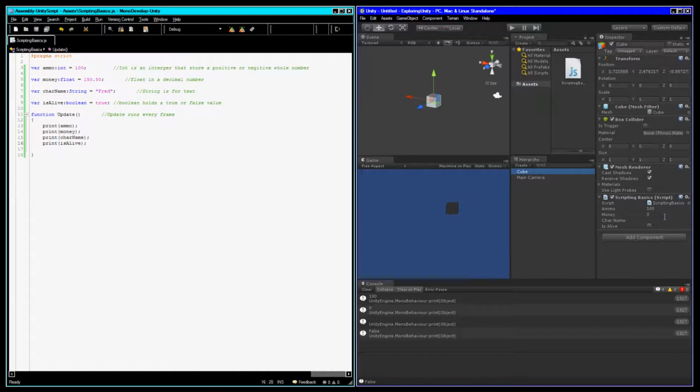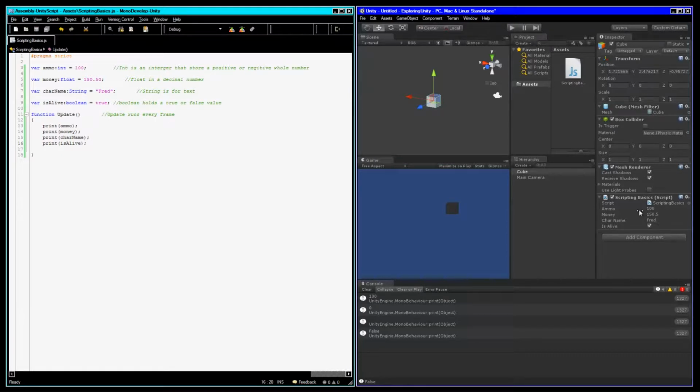So if that happens, and it will, it's one of the quirks in Unity from time to time, you just go over here to this little gear looking thing. This is your settings. You click it there. The very first one says reset. Click reset, and it will go back out to our script. It will look through it, and it will update all these variables. So when I did that, you notice that money popped in, Fred is in here now, and there's a check mark in the isAlive, because if there's a check mark there, then it says that's true.